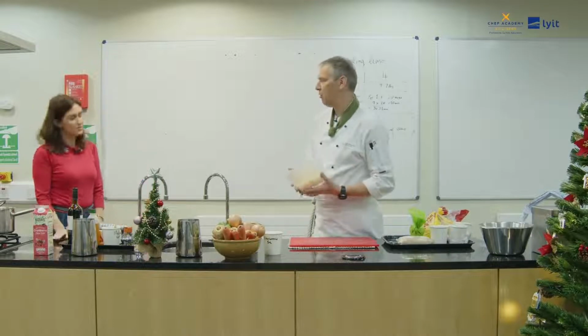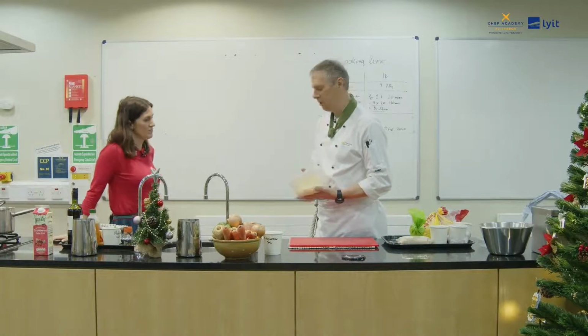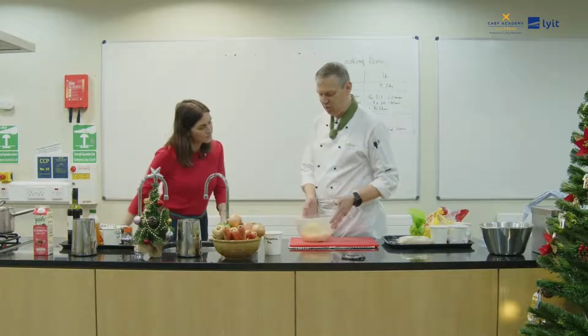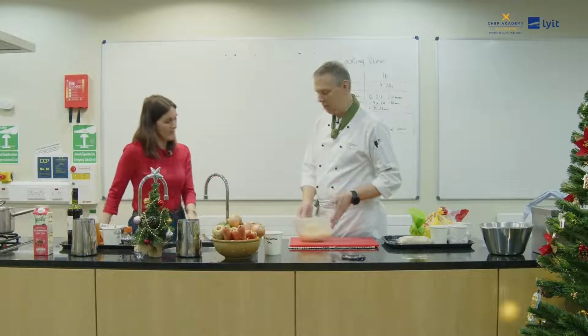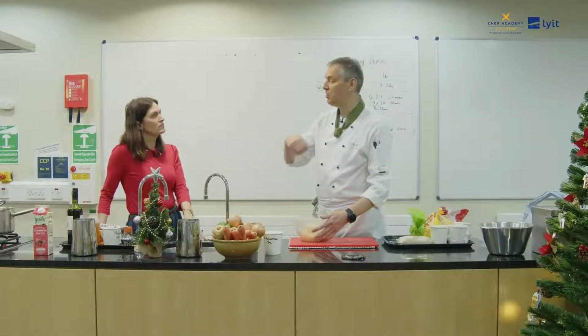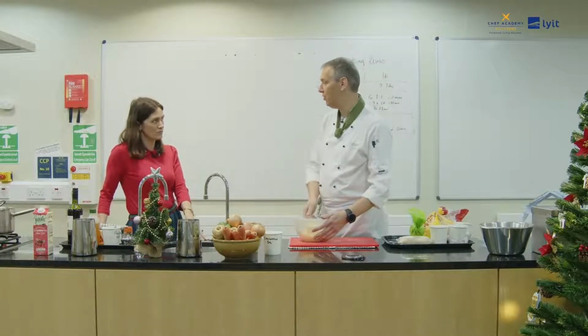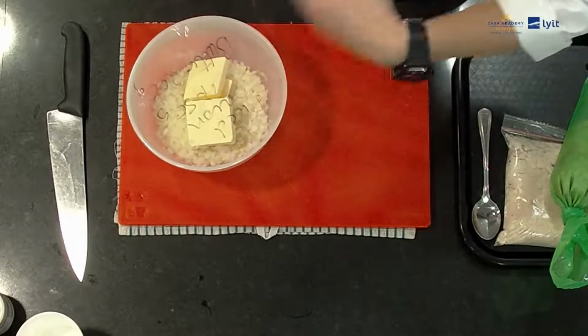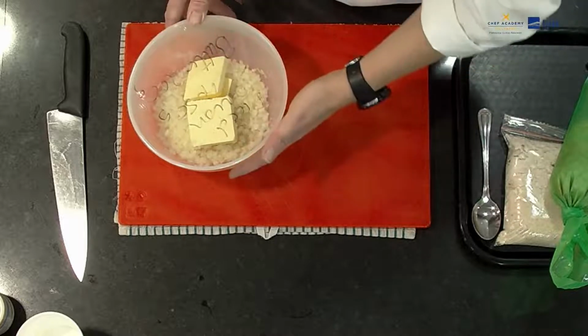So in a plastic bowl, because I'm going to use the microwave. I've cut up my onions already. There's 450 grams of onions in there. It has to be a plastic bowl because it is going to go in the microwave. You could do it on the stove, but it would take a lot longer and you will end up smelling of onions. Although the smell will come out of the microwave, it won't get all over you, especially if you've got other things to do.